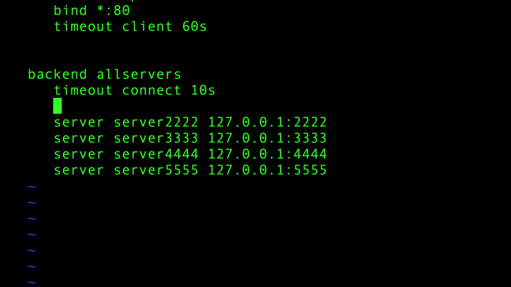Okay. And then timeout server. If I'm communicating with the backend and I made a request, how long do you want me to wait before I give up, right? Let's say I made a request to server 3333 on app 1 and app 1 was taking a long time to respond. I would say, like, I don't know, 100 seconds, just kill the server, right? You can see that this is a very general timeout, right?